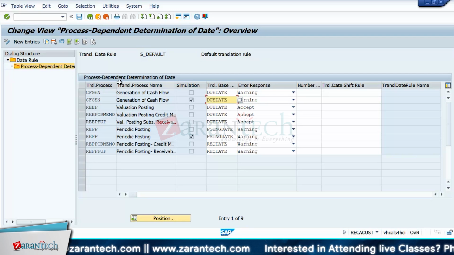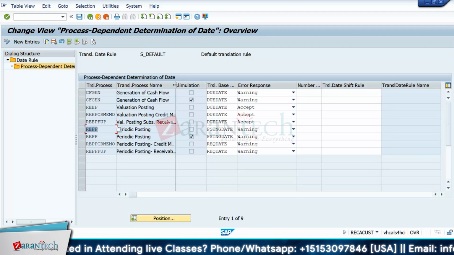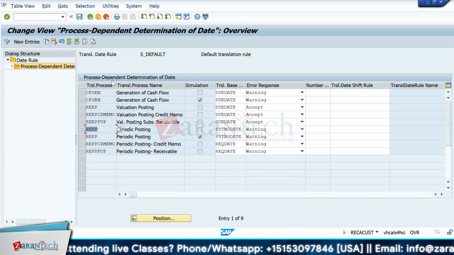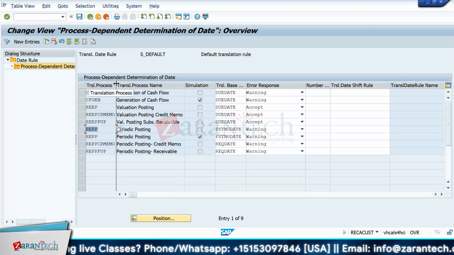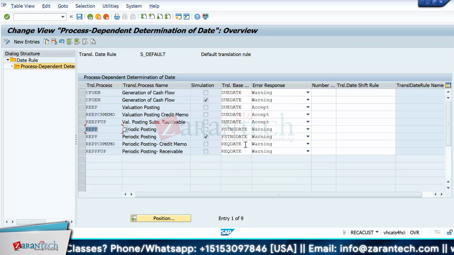You're determining for which transactions: this is for cash flow, this is for valuation posting, this is for periodic posting. Periodic posting is nothing but your invoice posting, and then this one is for your credit memo posting. So based on what date it should start calculating from. So these are the translation baseline dates.